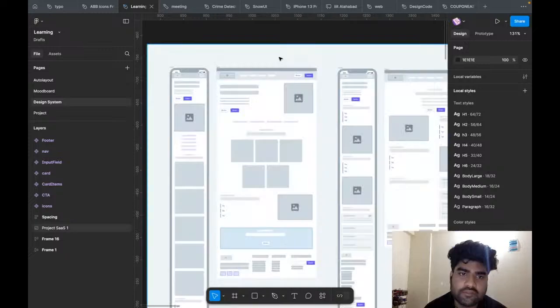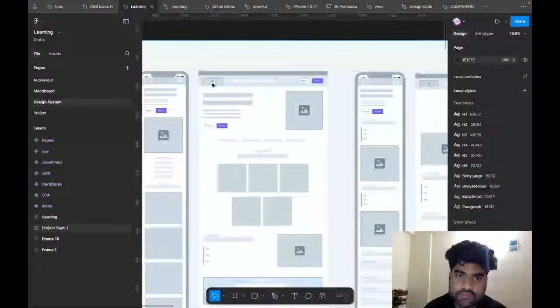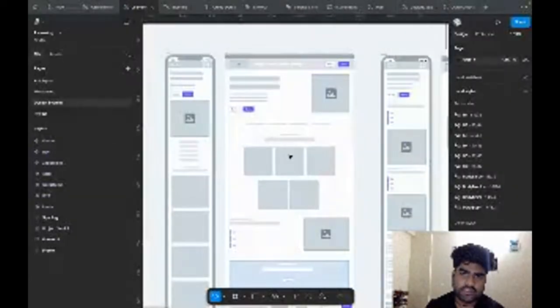This is called a high fidelity wireframe, in which it is just a normal layout of a home screen.